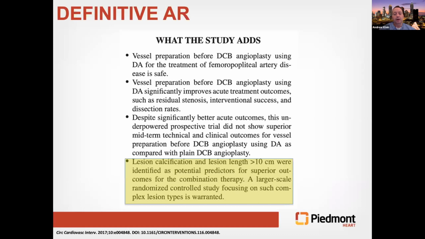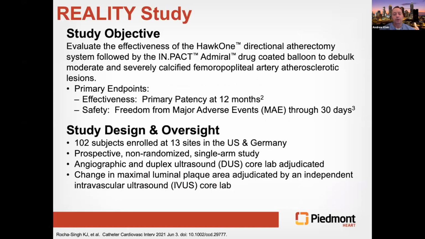And I think here, when you're talking about lesion calcification and lesion length also being predictive of recurrence down the road. So that brought us to the largest study that we have to date, the REALITY study, which looked at HawkOne directional atherectomy followed by IMPACT DCB, again, looking at primary patency at 12 months, and then freedom from MACE through 30 days. Again, low numbers, looked at 102 subjects.